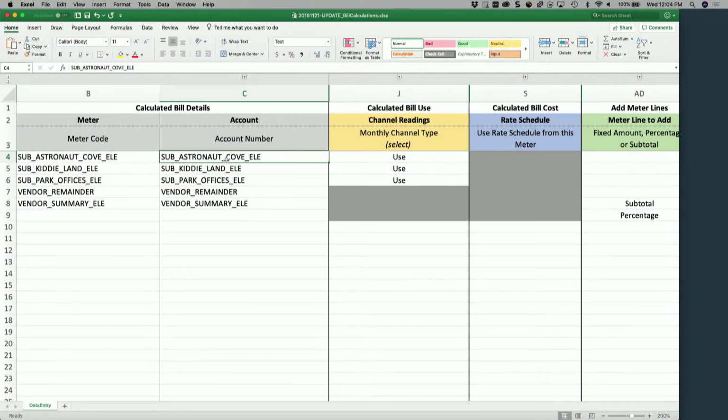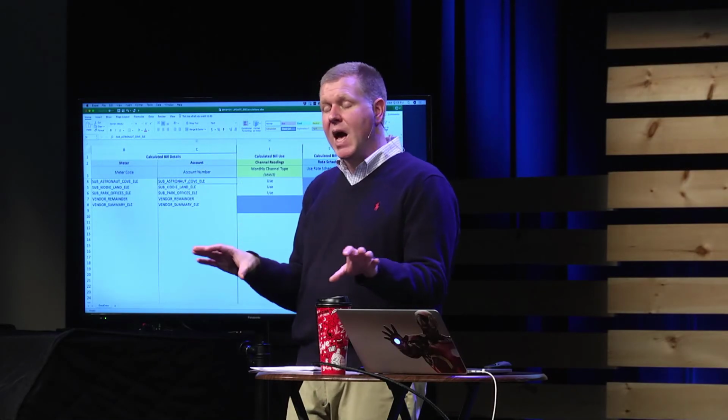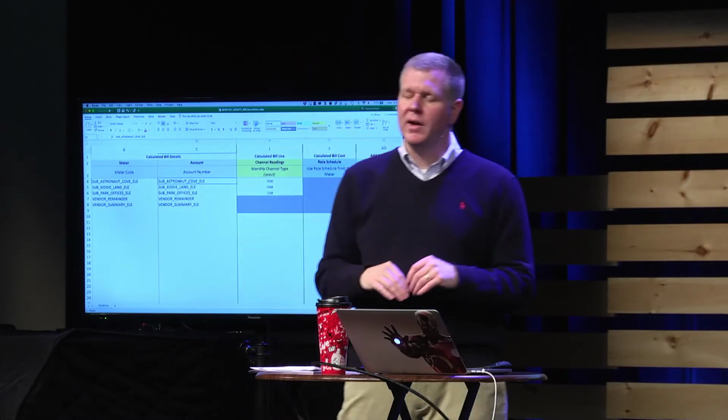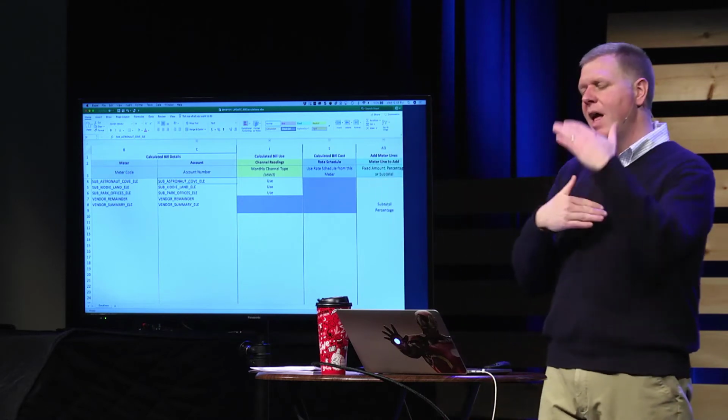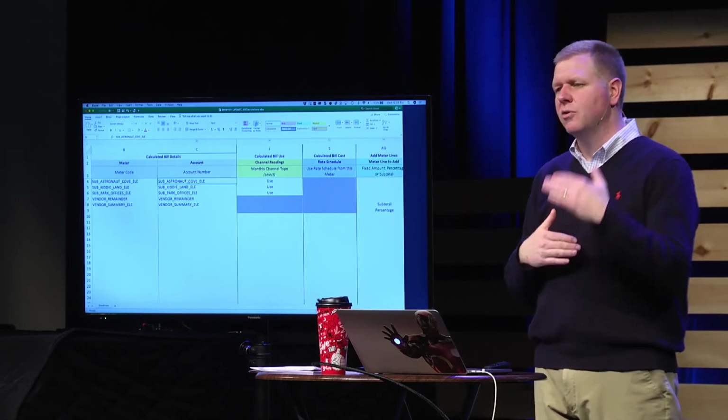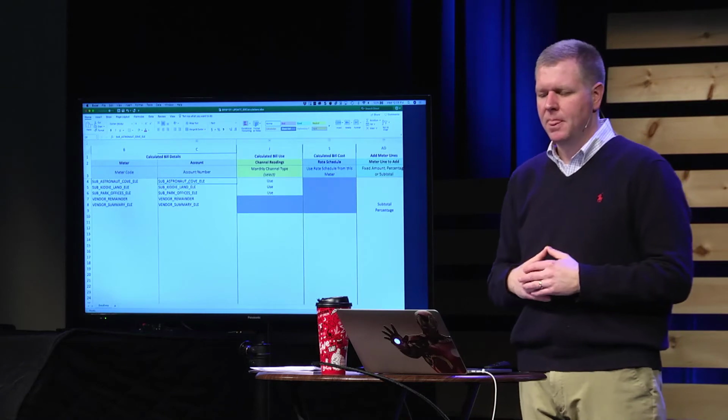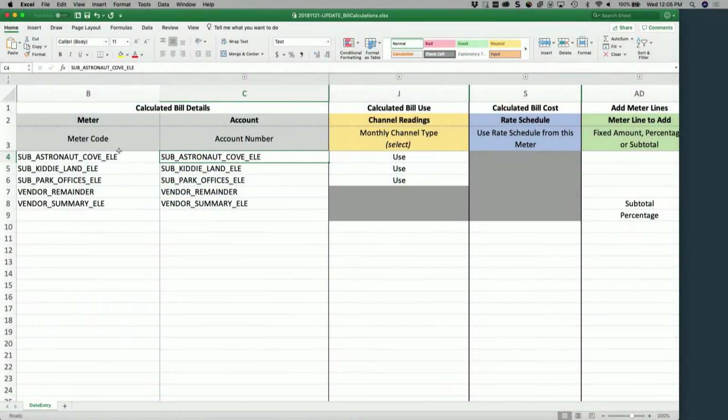So you can repeat the same information in multiple lines, or you can even leave it blank. As long as we don't find a different value from what was above, everything until the next different value is considered part of the same chargeback. So what you'll see here as we look at our bill calculations is as we move from left to right, all the same steps that you configure through the UI. And we've collapsed them into sections so that you can ignore parts that may not apply.